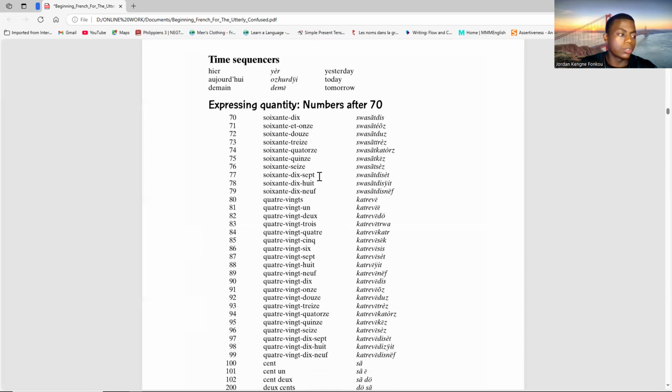Now here we have the numbers. Depending on where you're watching this video from, you should take some consequences. If you are anywhere in the world except in Switzerland and Belgium, you should probably be very careful with this particular part of the numbers. French in Belgium and Switzerland is actually different from the rest of the French of the world, especially when it comes to numbers like 70, 80, and 90.